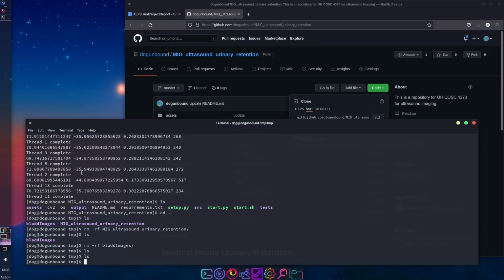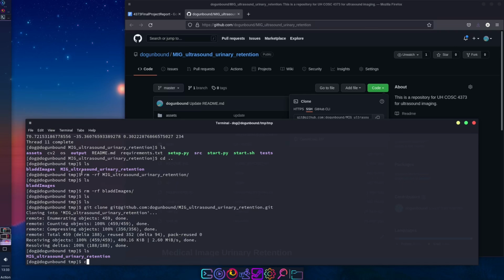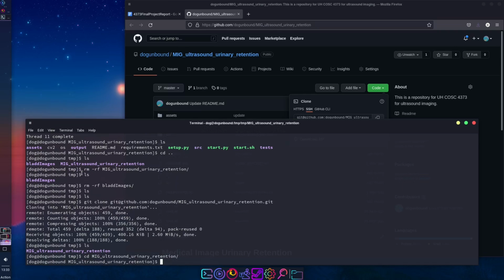I would highly recommend running this on a RAM disk if you have one set up and have at least 6 gigs of memory available if you're going to run the big data set. If you're only going to run 1 or 2 files, it's no big deal. But if you run the big data set that I am going to show you, I would highly recommend this. But aside from that, let's continue. Git clone. And then let's get into here.